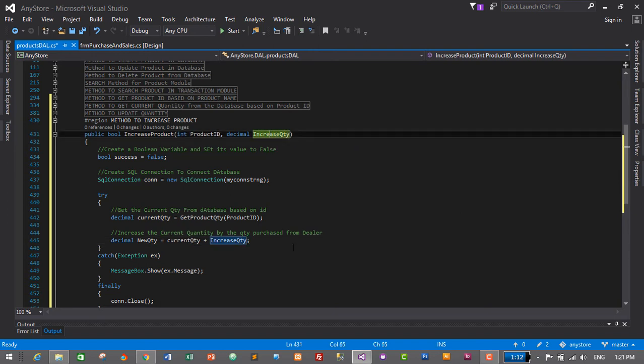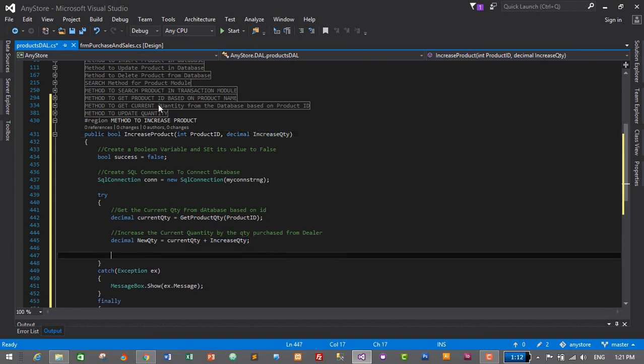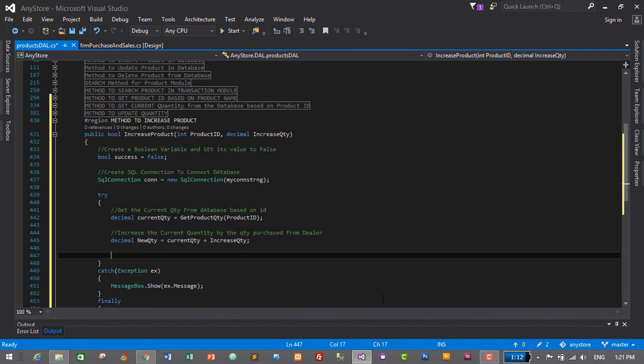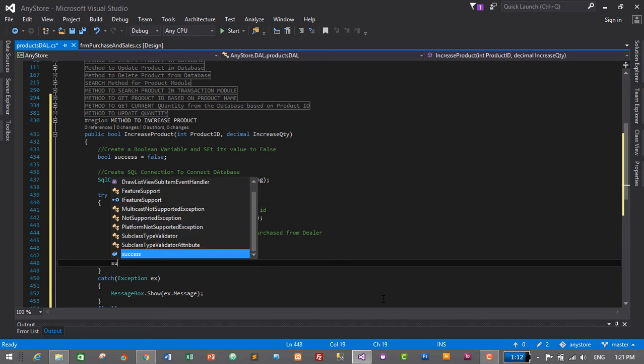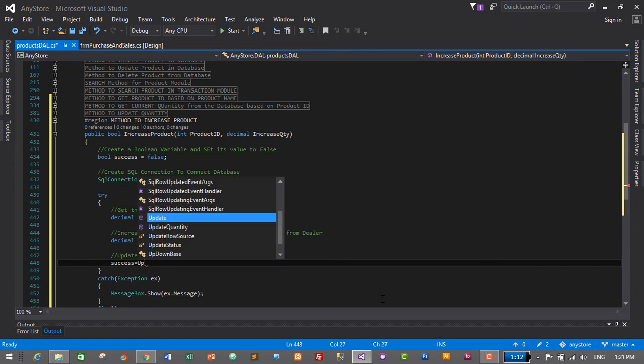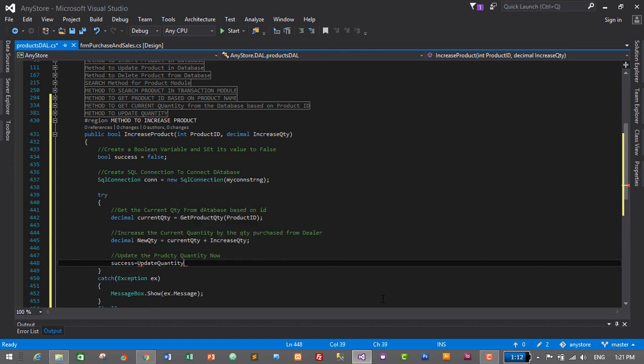So this is it. Now we need to update the quantity. For that we will use the update quantity method we created previously. So update the product quantity now. So success is equal to update quantity.